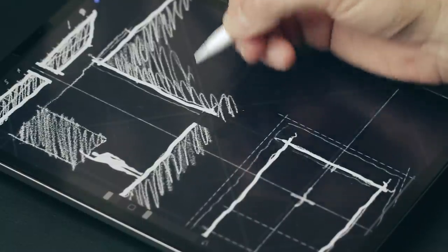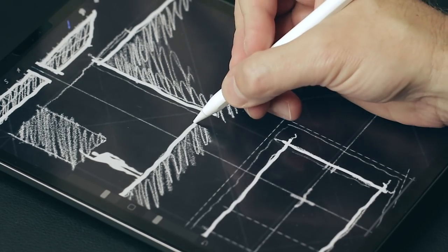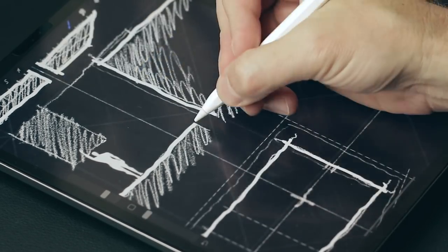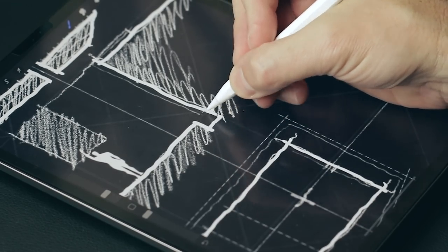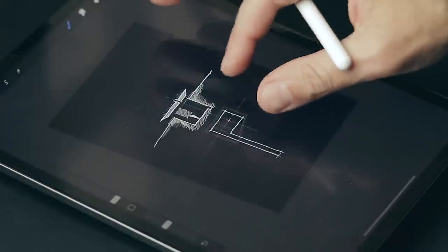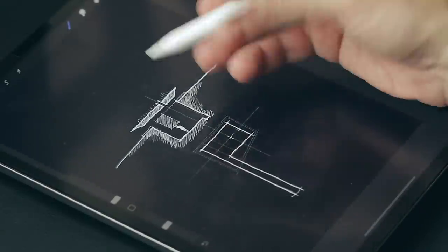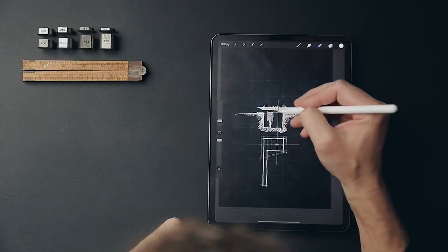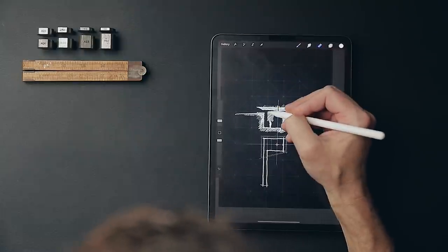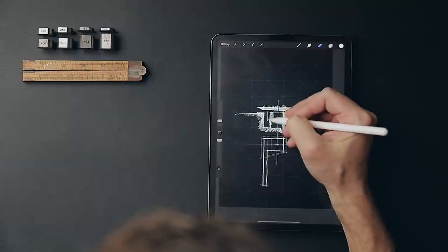I love this about Procreate, actually. I never expected to like it as much as I do, but erasing in a sketchbook is pretty phenomenal. All right, so let's just block that out. Notice this is just really rough. These are rough, basic ideas. So this heavy block here feels a little out of place, and I'm just wondering if we can turn this into something else.